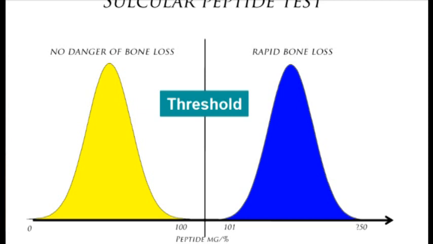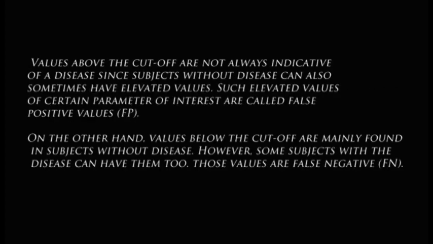Unfortunately, we don't have any tests like that. There might be in medicine, I don't know. In dentistry, I don't believe we have a single test where these distributions are so far apart. They always overlap. So values above the cutoff point don't always mean disease, and below it, they don't always mean health.